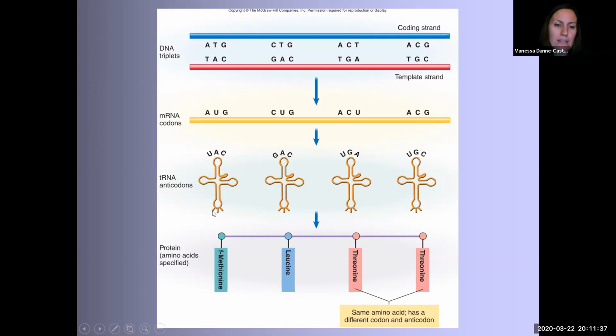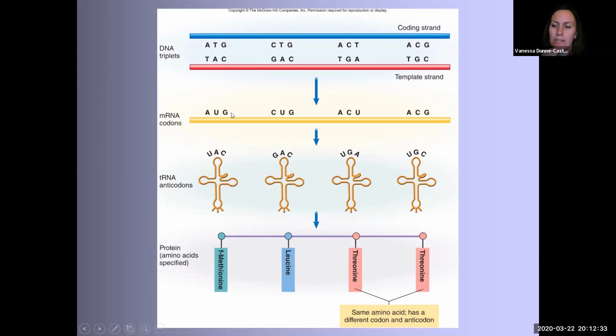So here's that transfer molecule. These anticodons would read UAC, complementary to AUG. This transfer molecule would come into the ribosomal machinery and dock right here at that binding site. It carries the F-methionine, and it would bring this F-methionine in. The next transfer molecule has the anticodon that's complementary to the next codon in mRNA. If this is CUG, you would expect GAC as the anticodon on this next transfer molecule that would dock here. The CUG codon happens to associate with the amino acid leucine. So this transfer molecule that has GAC as the anticodon is always bound to a leucine molecule. It will dock right next to this first transfer RNA. And so now we have these two amino acids docked next to each other. A bond will be formed and you can continue this process along.